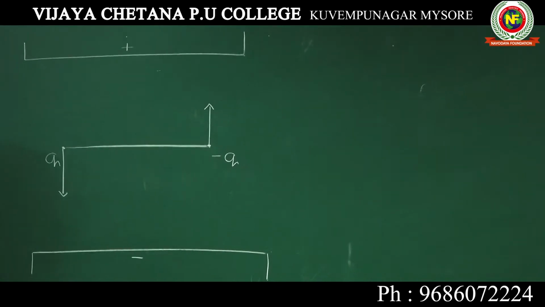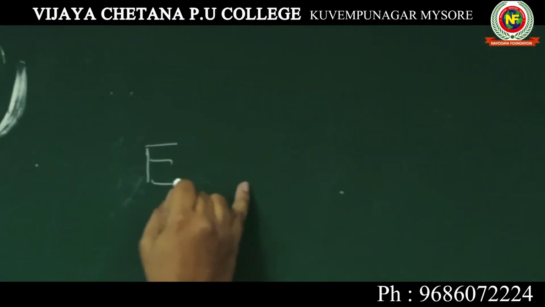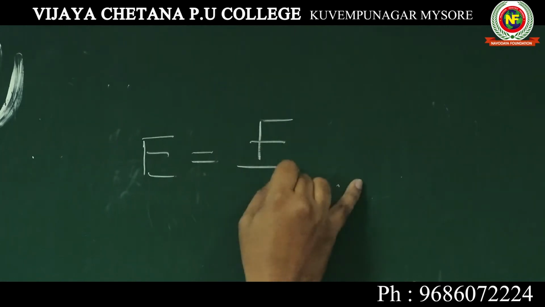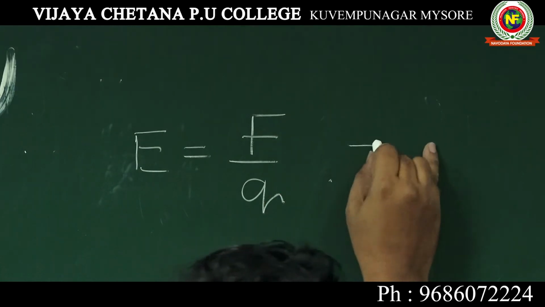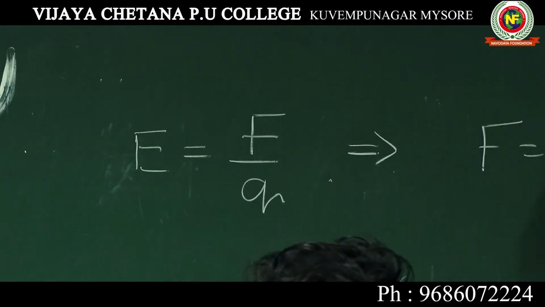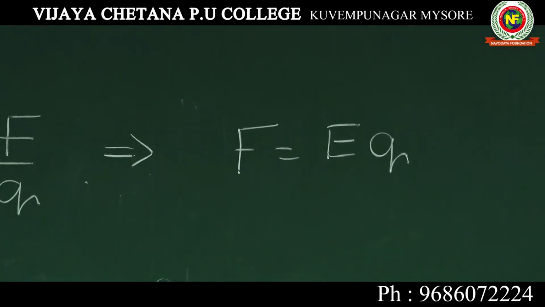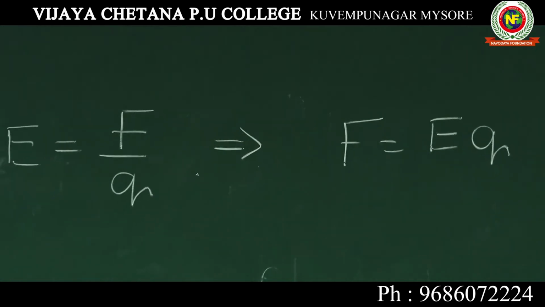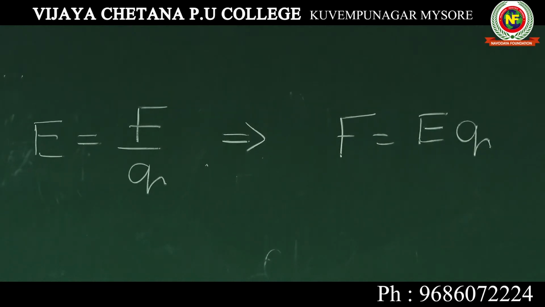electrostatic force. What is that force given by? We know that electric intensity is given by force on unit charge, isn't it? You have written this expression E is equal to F by Q. So in that case, electrostatic force will be equal to EQ. Electrostatic force will be equal to EQ. Therefore, this charge is experiencing a force EQ in this direction. The other is experiencing force of the same EQ because charges are same, intensities are also same in the region between the two plates.